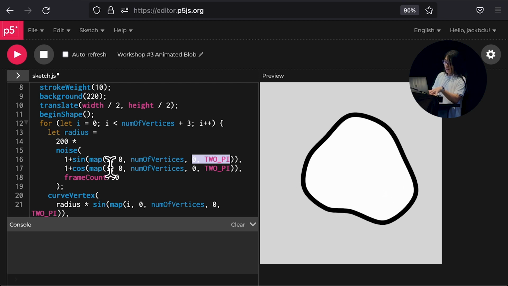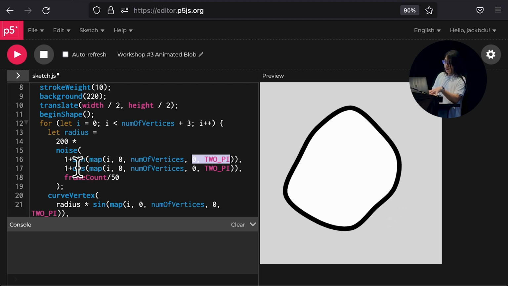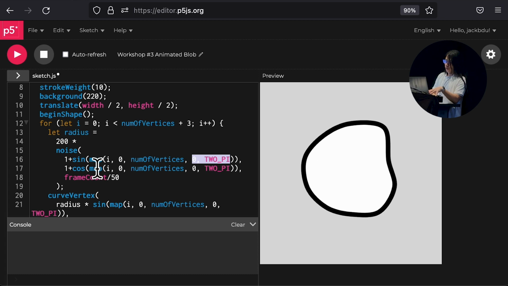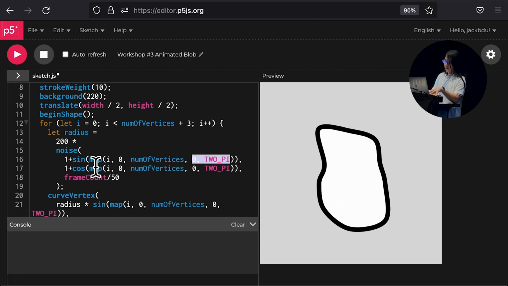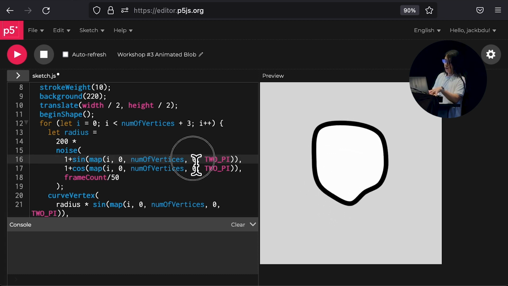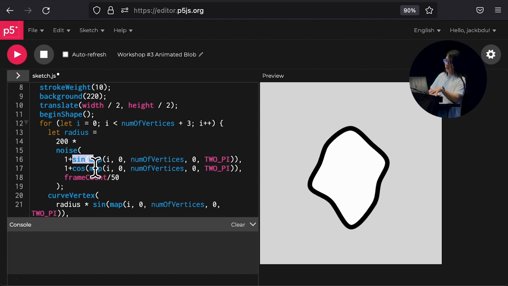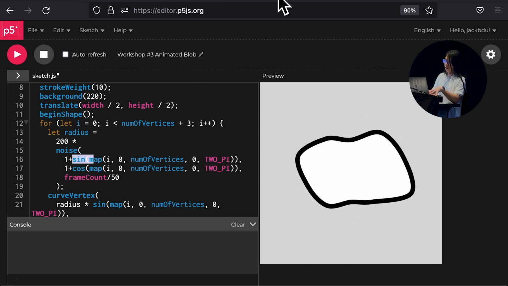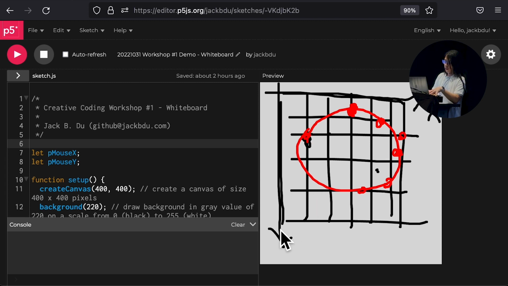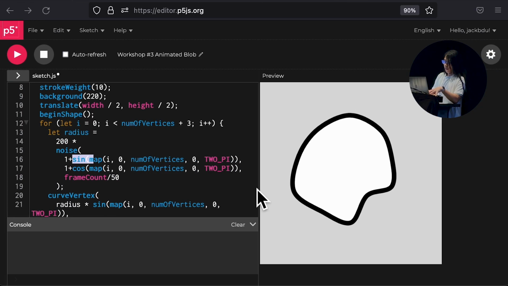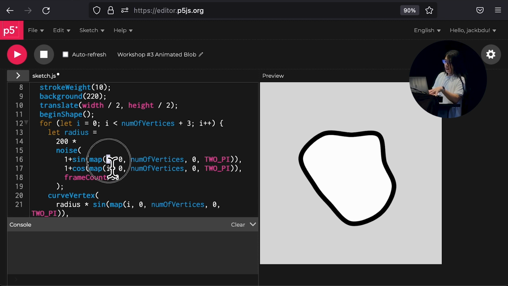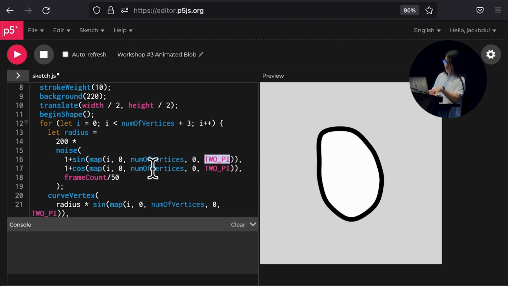So when i equals 0, sine equals 0 as well, right? When i is 0, it's converted to 0, and the result for sine is also 0, because the sine function looks like this, so it's 0. And then the largest value possible for i is 2 pi.